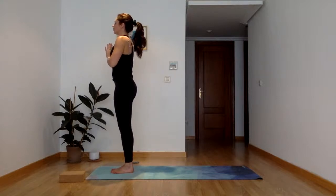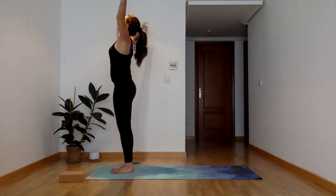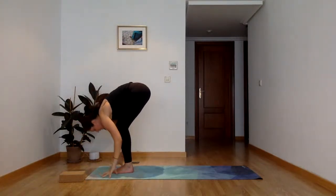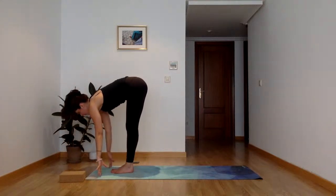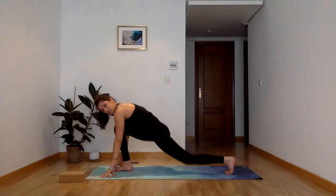Close your eyes. Take a deep inhalation through your nose. Exhale through your mouth. We open the eyes. Inhale, bring your arms out and up. Lengthen the spine. Exhale, bending the knees, fall forward. Hands on the mat, release the neck. Inhale, halfway lift. And exhale, this time, step back with the left foot.